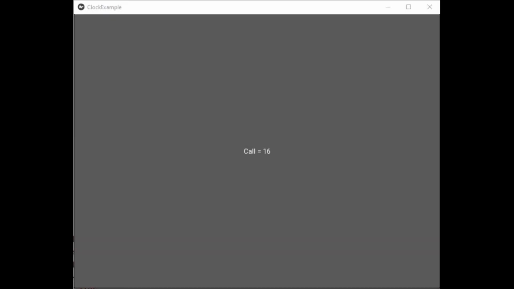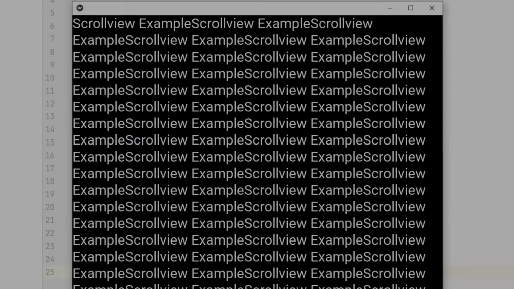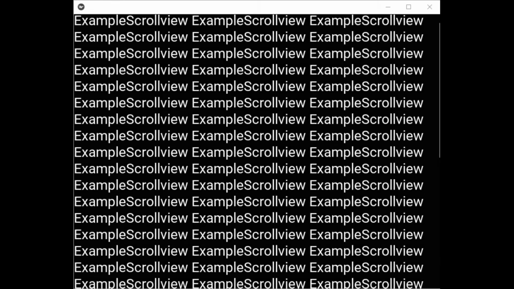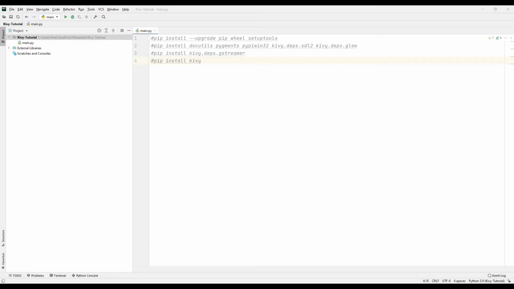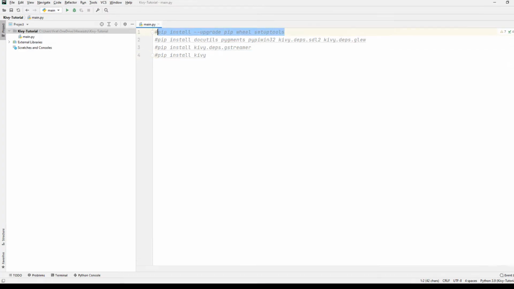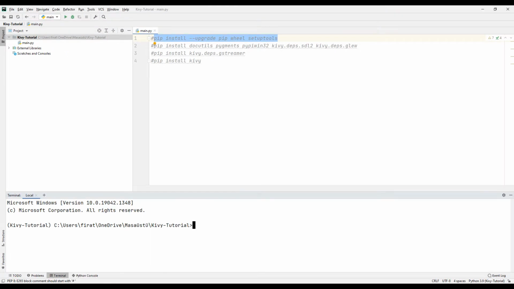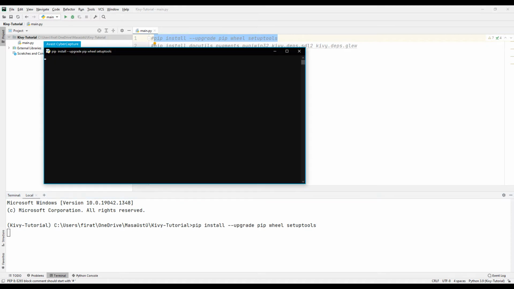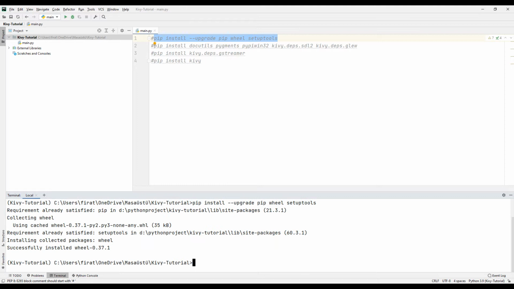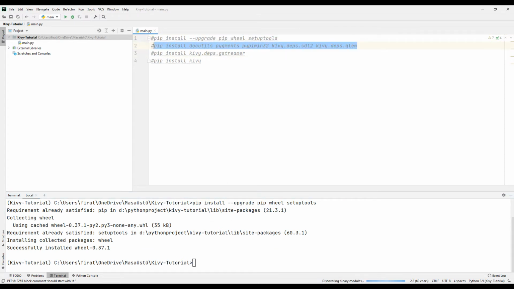In order to use the Kivy library, it must be transferred to the Python project. We will transfer the Kivy library to the Python project in 4 steps. Go to the terminal to start the transfer process. Use the 4 transfer codes in the terminal section. In the description of the project, I will share all 4 transfer codes with you on the GitHub project address.